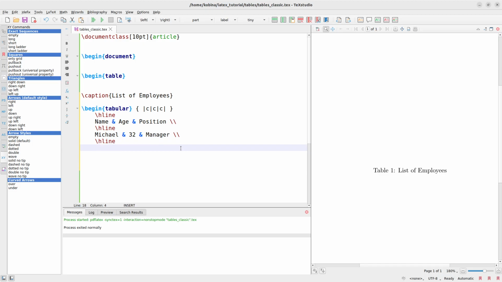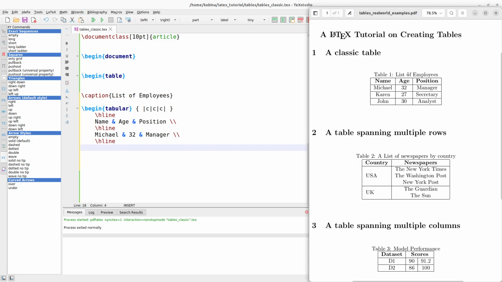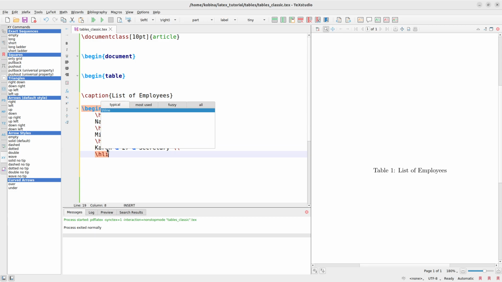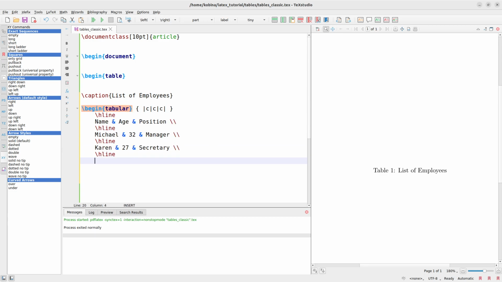The next line is what? We have Karen 27 secretary. So Karen 27 secretary. We'll bring our double slash because we are done with that record. Then we move to the next one. We say H line. And the next one is what?